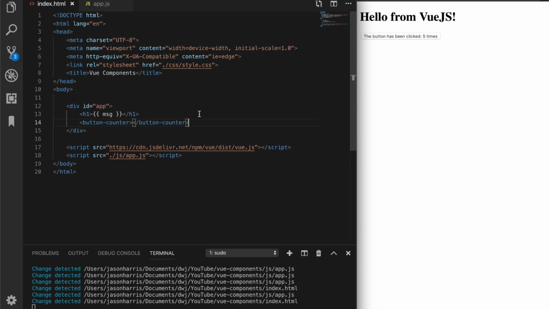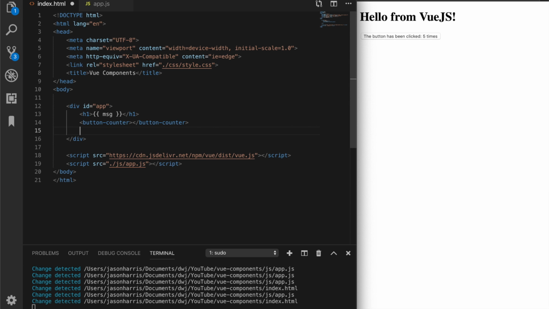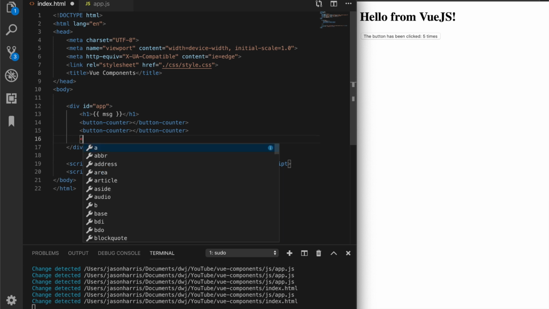We stated that a component was reusable, so it doesn't matter. You can add as many of these components as you wish, wherever you want. So let's add 2 more here.